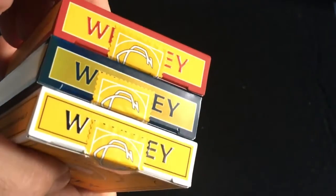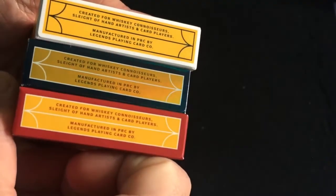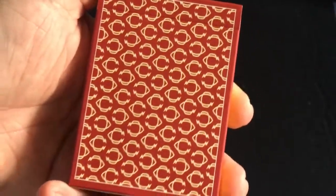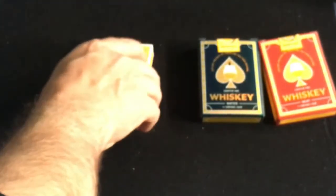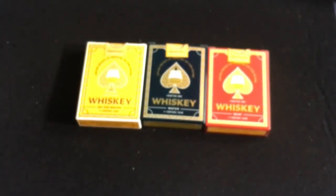There's no embossing on the foil one, just foil, and no UV ink either. You can see the UV ink on the bottom. The copy reads: 'Created for whiskey connoisseurs, sleight of hand artists, and card players. Made by Legends.' The back design is a very simple double C for Curious Cask.